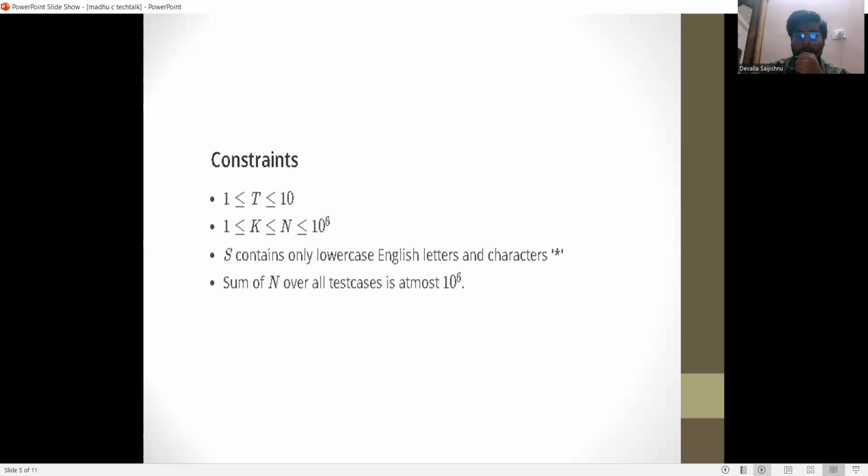Sum of n over all test cases is at most 10 to the power of 6. These are the constraints for this program.